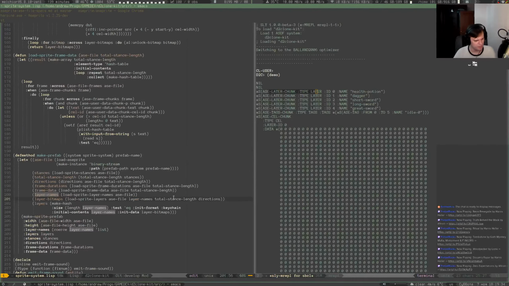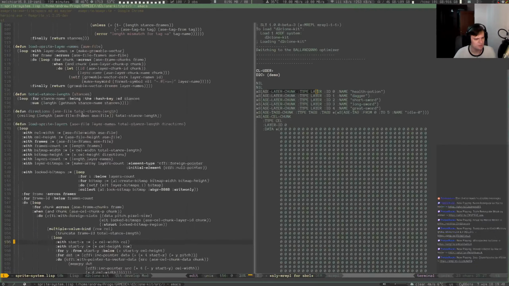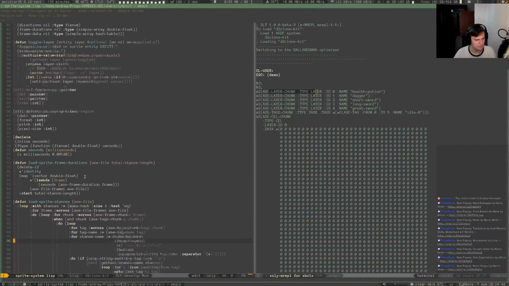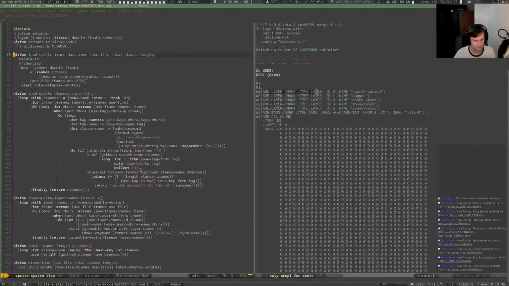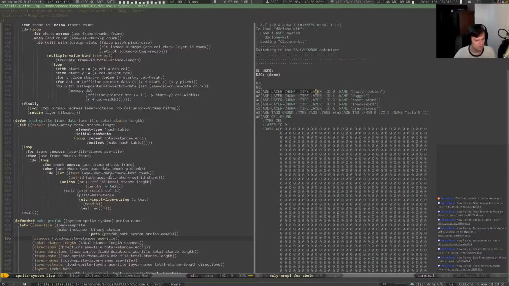Yeah, that would be on the upper level here, where I'm actually making sense out of those structures. Load sprite layers, where was that? Sprite stances. No, wait a sec. Oh yeah, load sprite frame data. So yeah, I'm going here through all of the things here.